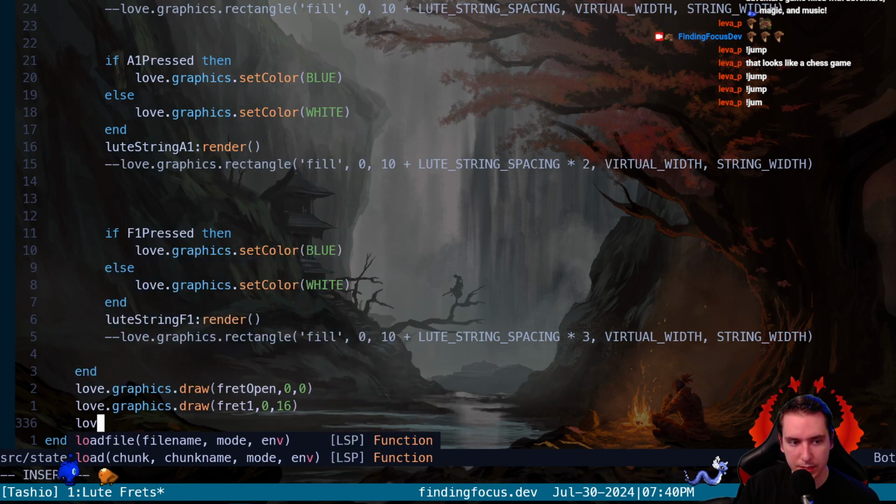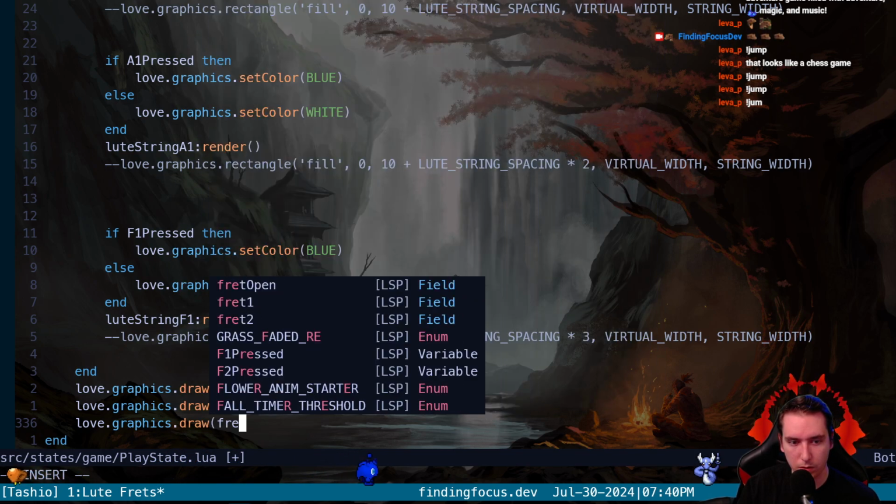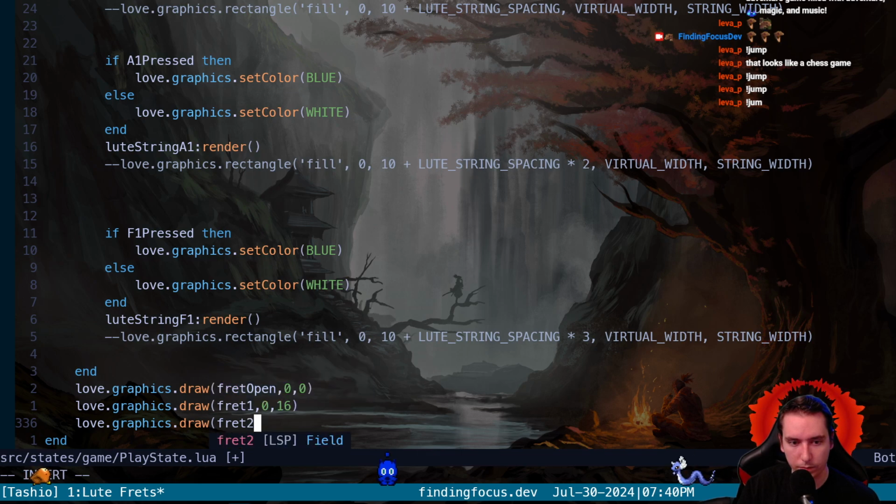I just want to see their size in relation to the strings. So let's see what they look like.